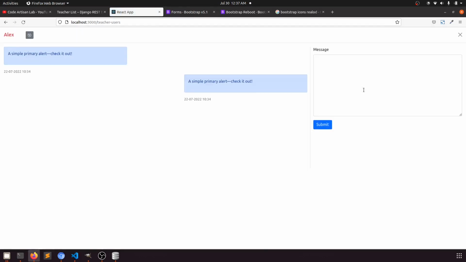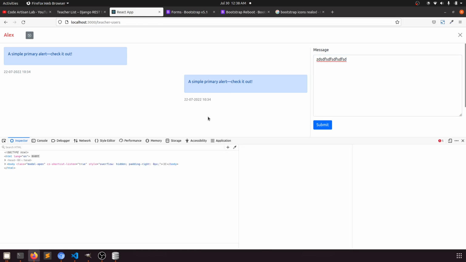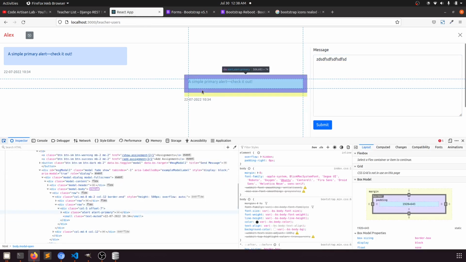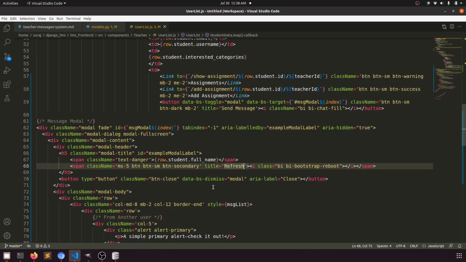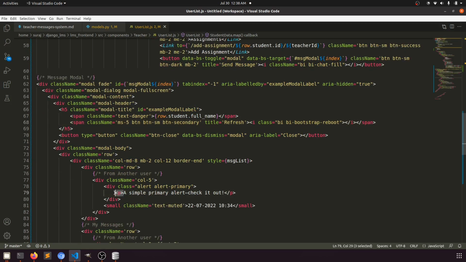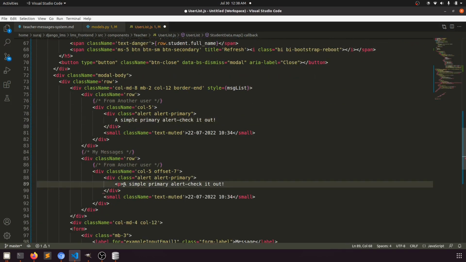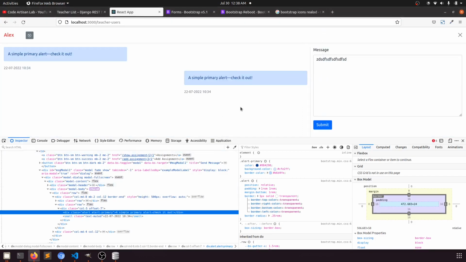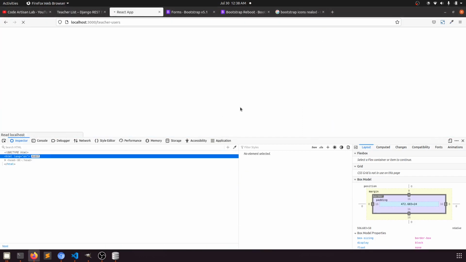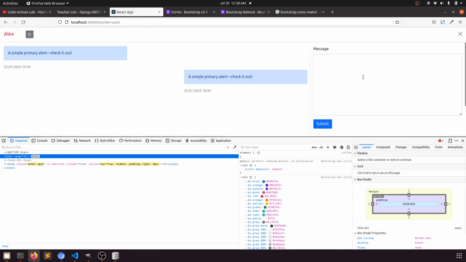All right, so we have this panel for sending messages and showing messages with time, right? So what else do we need to do? Actually, we don't need to show the p tag. Because of the p tag, it is taking some margin and padding.